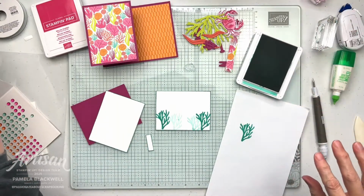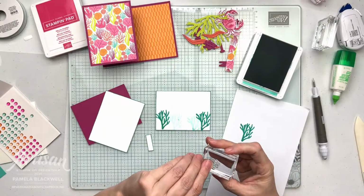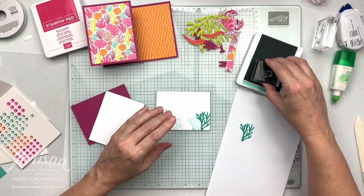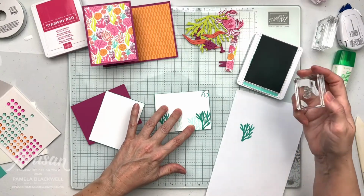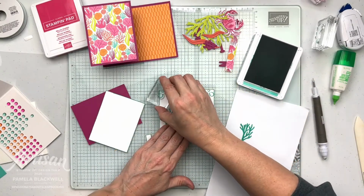And then we need a couple of bubbles. So we'll randomly stamp the bubbles. Whoops, kind of double stamped there. I don't think you'll be able to notice too much.